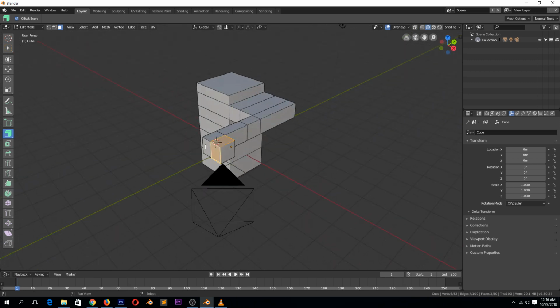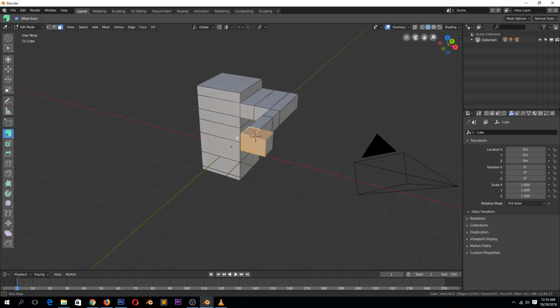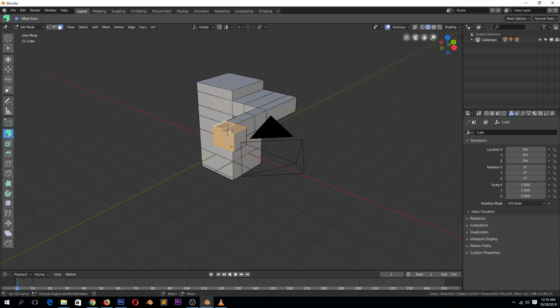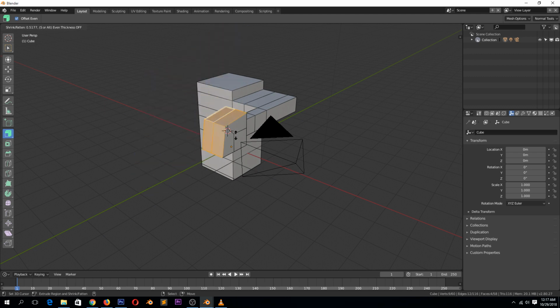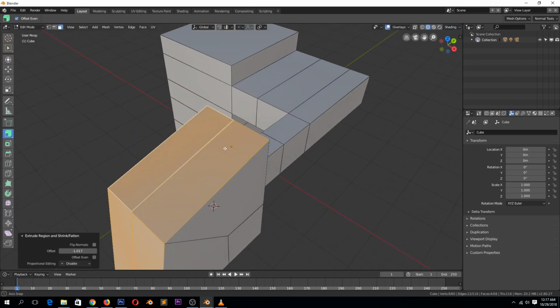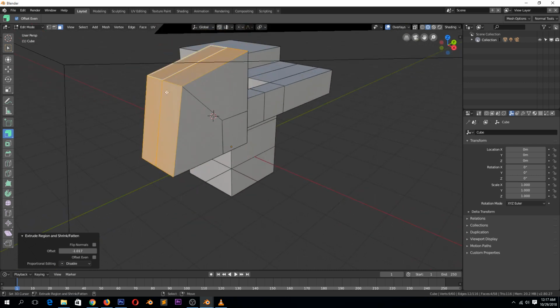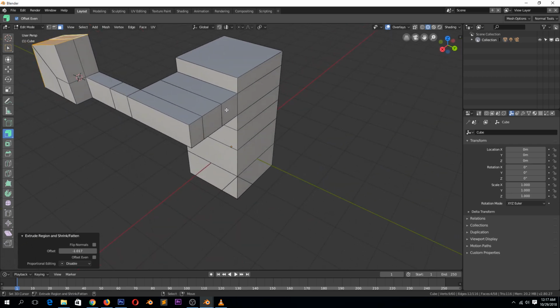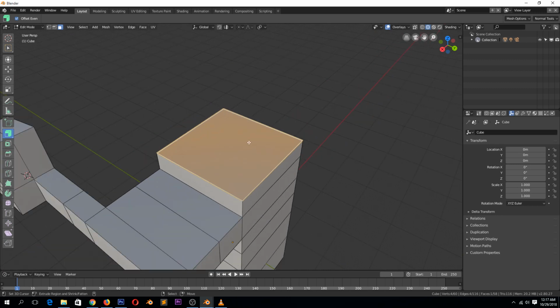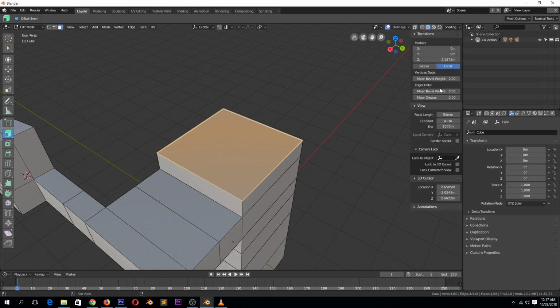We need to select like 3 faces, that many faces at an angle, to see the effect. So you see, that is how it's extruding the faces along the normals. If you don't know what a normal is, it's just the direction where that face is facing, or where that edge is facing. Let me see if I can turn on those normals here.